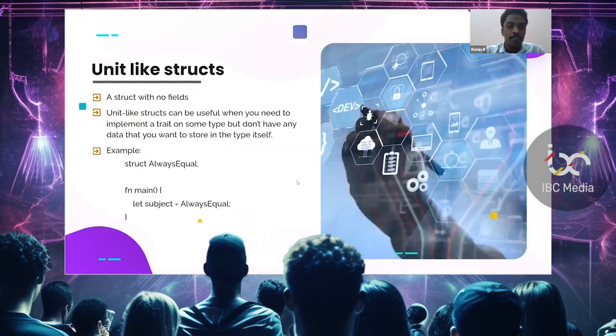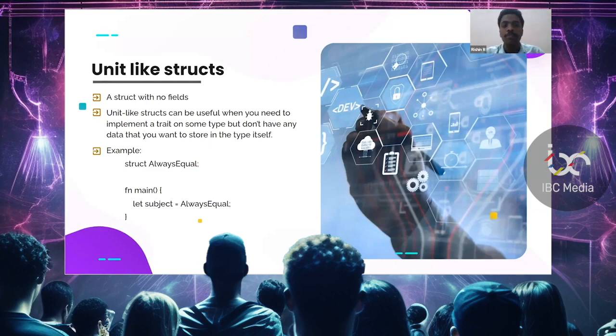Now, you also have a different struct, that is a unit struct. This is not very important, because usually you might not be using a unit struct, because it usually comes with an impl trait. A struct with no fields is called a unit struct. It looks like this: you just type the struct keyword and place a name. That's it. You do not have any data or entity inside a unit-like struct. It's just the struct keyword and then a name.